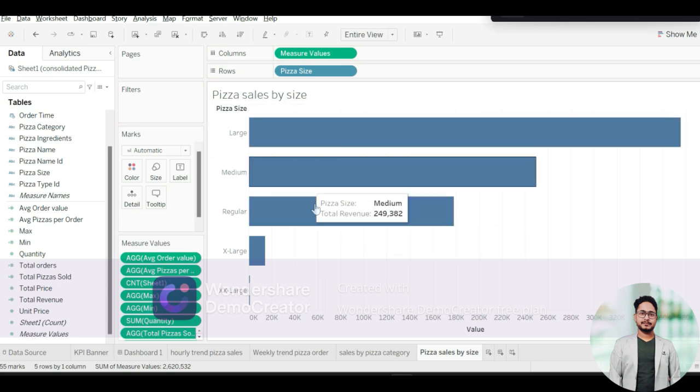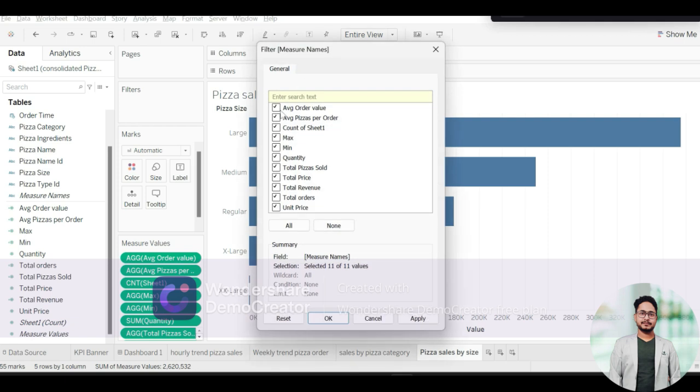Once you do that, every measure value that we have is showing its contribution in this form. But we don't want everything, so we will double click on this and unselect everything except max and min.